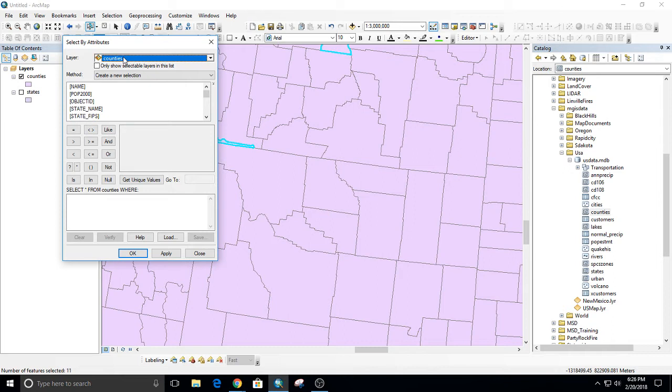If you've ever used Microsoft Access, Microsoft Access has this nice little graphical user interface that allows you to build these queries. It's called Query by Example in Microsoft Access. ArcGIS lets you do it with this great tool. It's a nice GUI interface that allows you to build structured query language, so you don't have to know how to write the language. You don't have to understand the syntax of the programming language to interact with the database. So we've got this great tool. It builds SQL and it selects features based on a criteria.